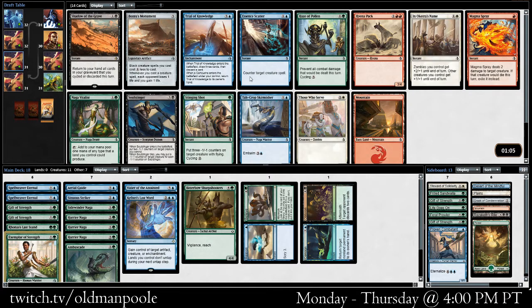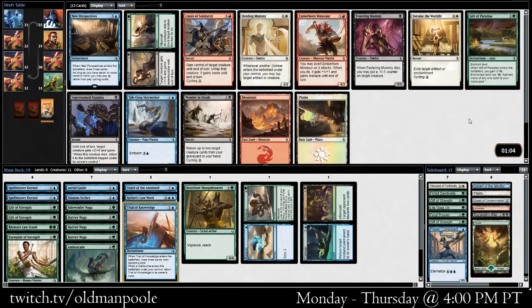Okay. Trial of Knowledge is a little bit tempting. I think it's probably the highest power card here. I don't mind Essence Scatter. Vitalist I think is fine, but not its best in this deck, since a lot of our stuff's in 2s and 3s anyway. Skirmisher is also fine. I'm gonna take the Trial here. I like being able to reset a little bit later on in the game. That's a pretty good one for it.